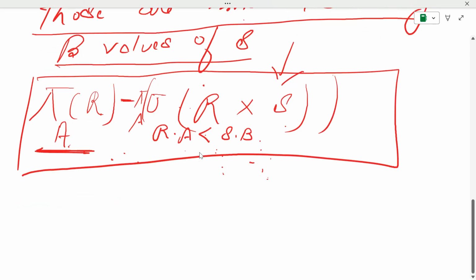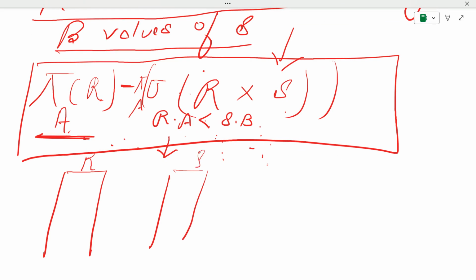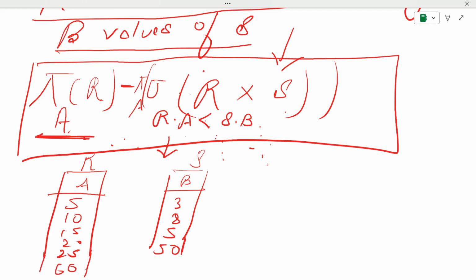You can also verify this by writing some values. Take R and S and give some values of A and B. Let's say 5, 10, 15, 20, 25, and for S, 8, 3, 8, 5, 50, and then 60.